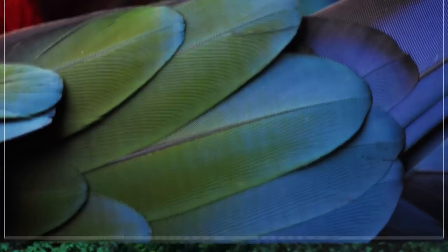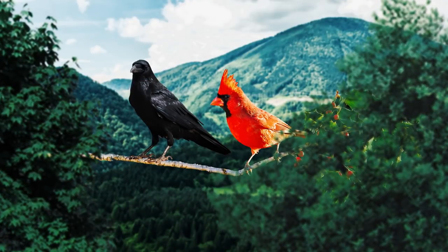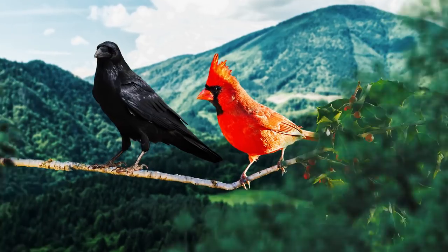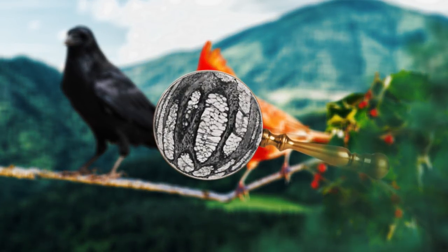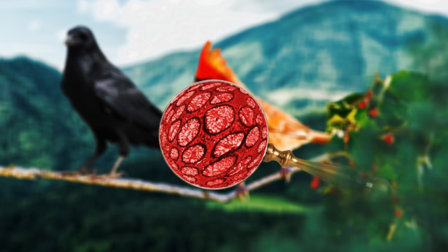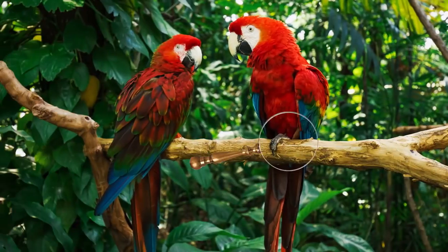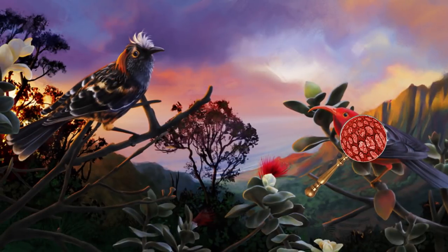Experts can look at the feather of a living bird, like a cardinal or a crow, and see what kind of melanosomes make that feather's color. For example, long skinny melanosomes make black and gray, like the black you find around a cardinal's eyes. But if melanosomes are short and round, they make reddish colors, like what you would see on red-tailed hawks. This information can be used as a template for studying ancient animals — so living dinosaurs are basically the color key to extinct dinosaurs.